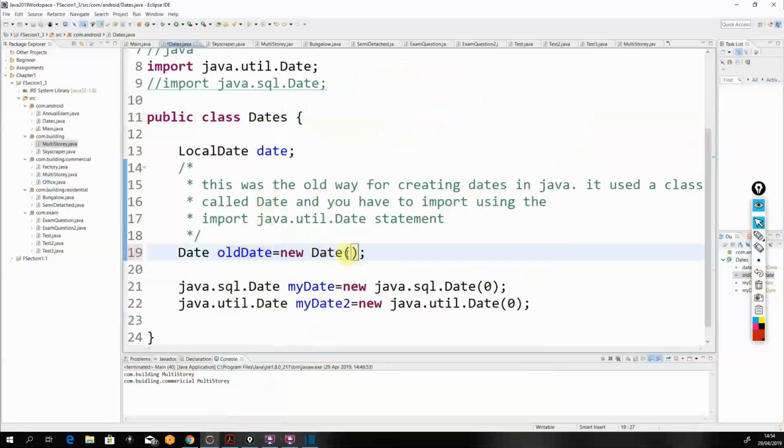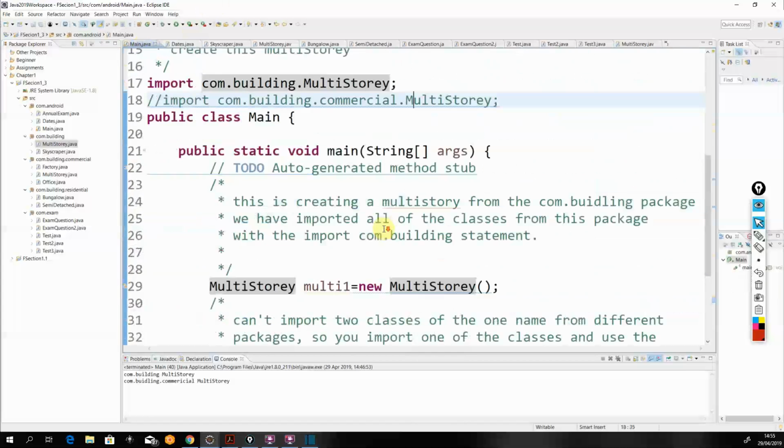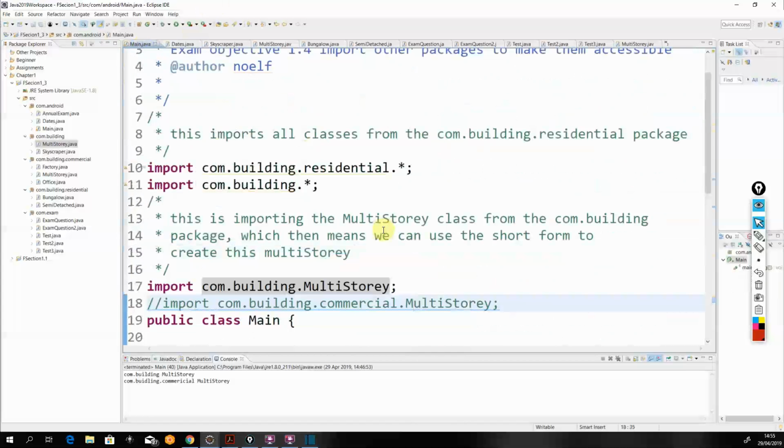Now, I even forget how to do them. It's numbers or something like that you put in it. Okay? But I can't remember. Okay? Now, so that's about importing more than one class of the same name. Okay? Which you are going to come across. Particularly, remember, when you want to have a break, go have a break.